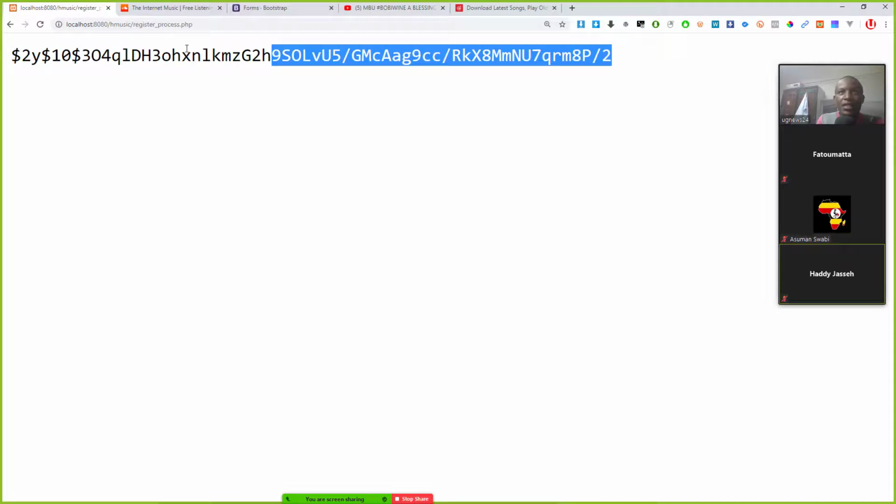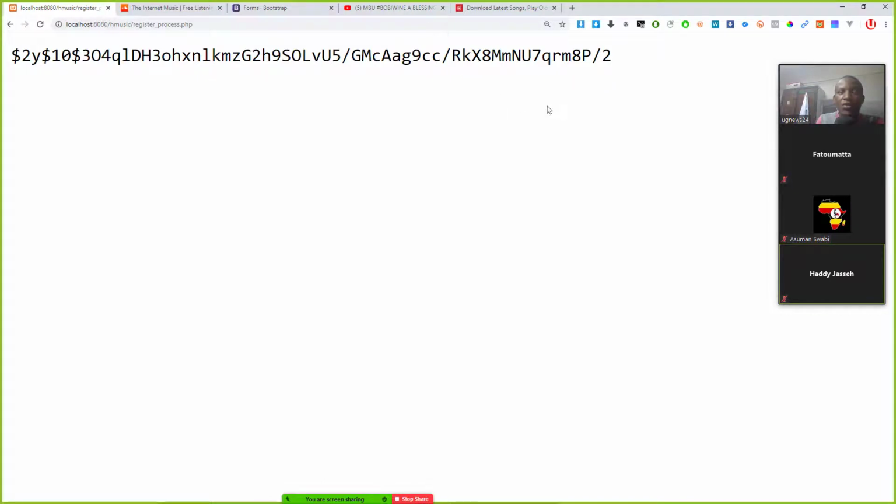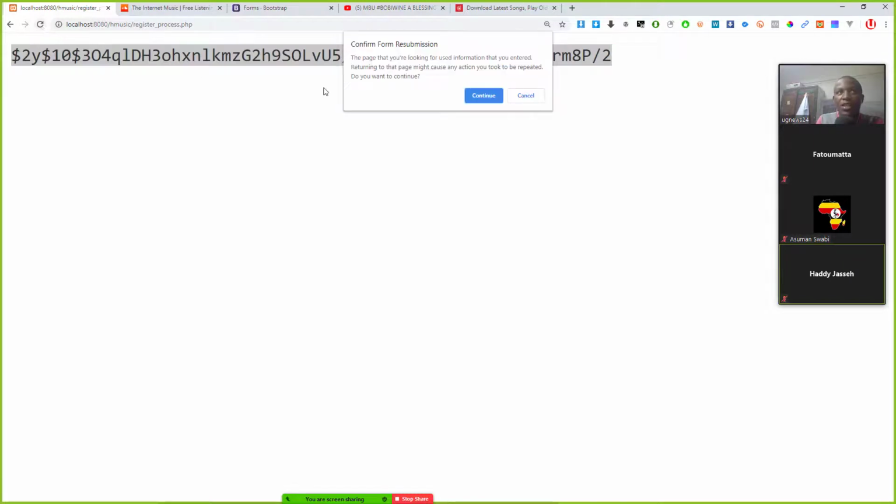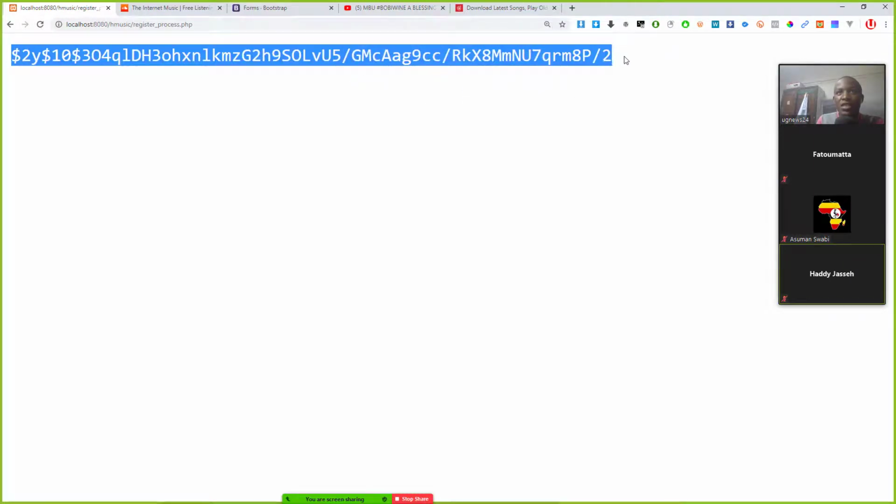I'll see this Chinese. No one understands it. Our 1234 has been converted into this. Even if a hacker hacks into our account, he cannot understand what is going on here. Even you cannot understand the users' passwords. So in your projects, I don't want to see passwords saved in plain text, but I want to see them hashed. If I refresh, you see, this is the password.